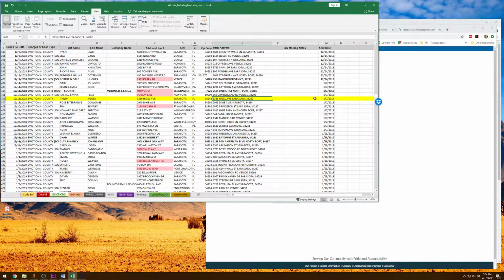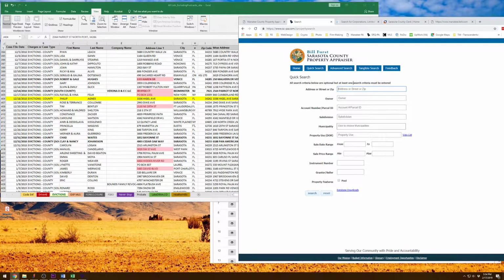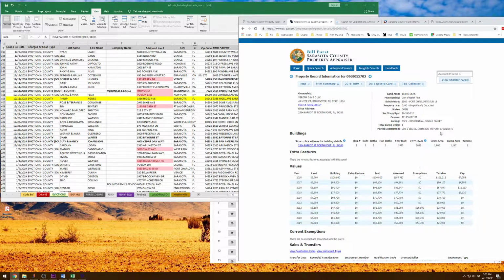But for situs address, if we wanted to use, for instance, this example right up here, 2564 Parrott Street, Northport, we're going to come over here and we will enter that same address, 2564 Parrott. As you start to enter that, you will see that it will pre-populate or autofill if it can find that. So we can click on that and then we can click search.